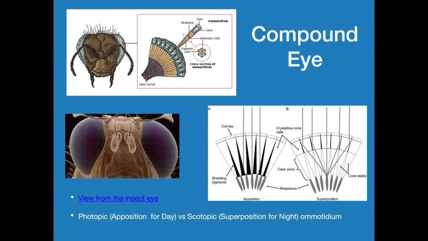The compound eye — insects have two basic types. If they're a day insect or night insect, we have day vision and night vision. If an insect is photopic, it uses what's called apposition for day vision. If it's scotopic, it uses superposition for night. This all occurs in what are known as the ommatidium. Here's an insect head with the compound eye — we're going to take a look at just one of these little circles; those are the ommatidium. We take a cross section and pull it out — inside are the rhabdoms, cones, reticular cells, and pigment cells.